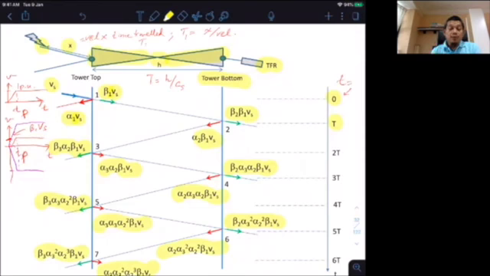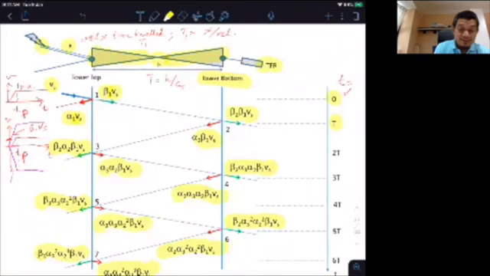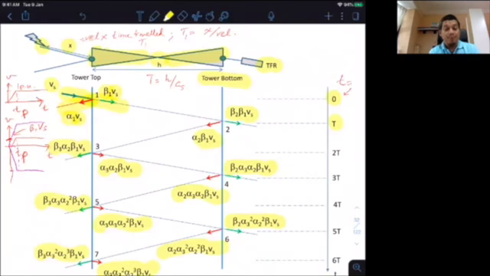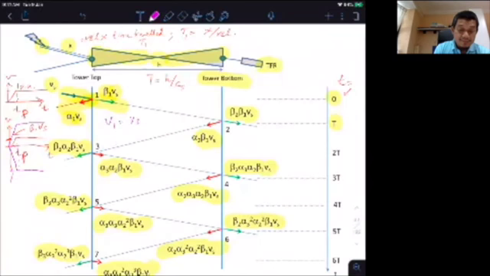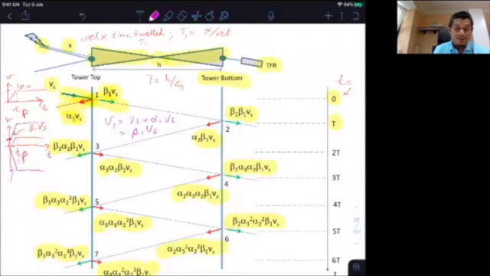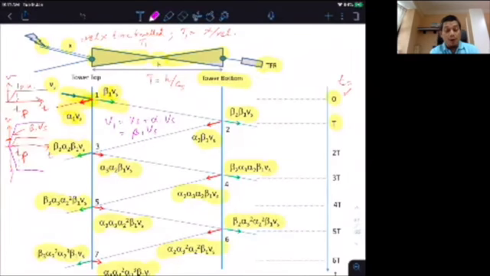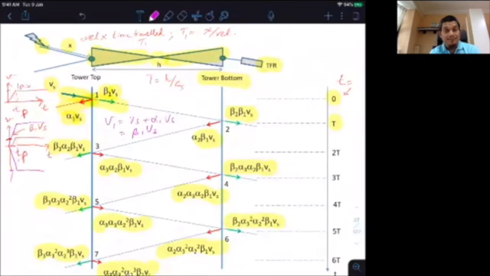Now, you need to remember what I have said just now. At any point in time, let's say at point 1, the voltage remains the same. The incident plus the reflection is the same as the voltage that got transmitted. So V1 is actually Vs plus alpha 1 Vs, but it's also the same as beta 1 Vs. You can choose. So if I were you, I would choose the second line, which is shorter, beta 1 Vs. Okay?